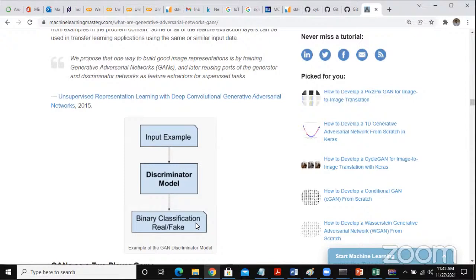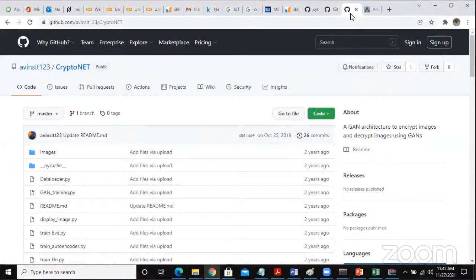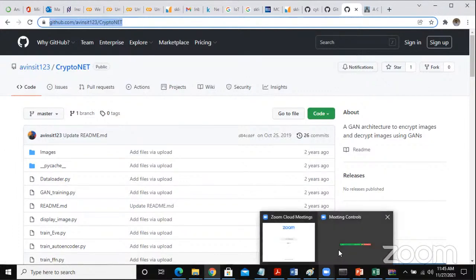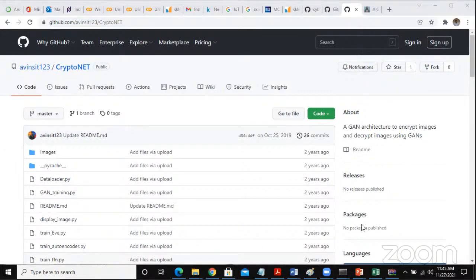So people developed this architecture. It has got a lot of attention now. There are a lot of people who are actually working on GAN architecture. So now what I would like you to see is how the GAN architecture actually works, right? This is a code URL, which is a working code. So I'll go to the chat box and put it there, so that whenever you have time, please run this code and check. It will give you good insight about how crypto models work with deep learning. Okay, I put it in the chat box for your reference.